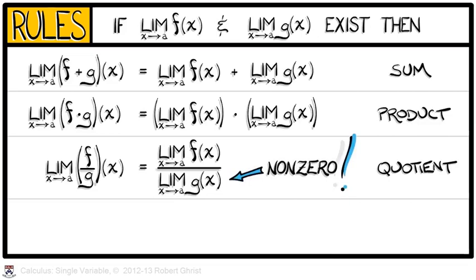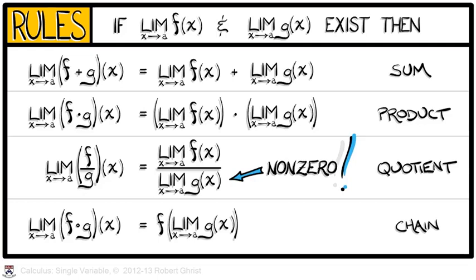Now, at this point, you've got to be a bit careful. If that denominator is zero, well then, this limit may not exist. There is, likewise, a chain rule or a composition rule that says the limit of f composed with g as x goes to a can be realized as f of the limit of g as x approaches a. And, once again, this, too, has some conditions. f, in this case, needs to be continuous at the appropriate point in order for this to hold.